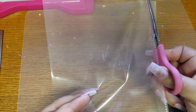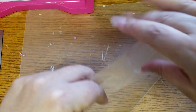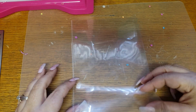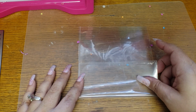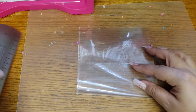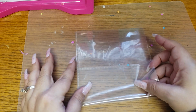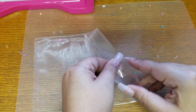Sorry about the glare, because I know we are working with plastic, so we might have a glare. Okay, so here is the sheet, and you want to decide where you're going to want to fold it or how big you want the pocket. And I usually like mine about 3 inches from the bottom going to the top. But the first thing we got to do is we got to add the sequins, the fun part, right?